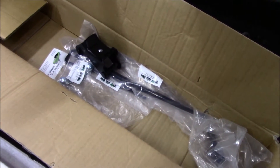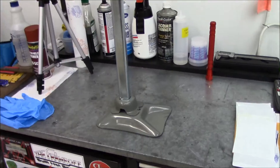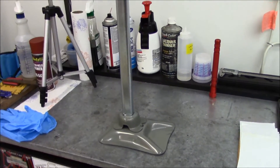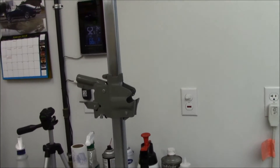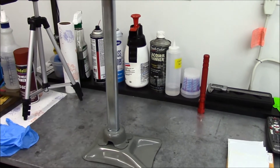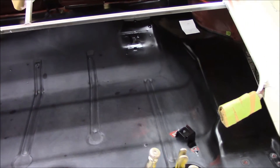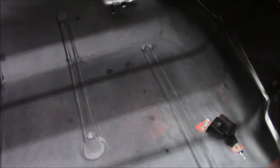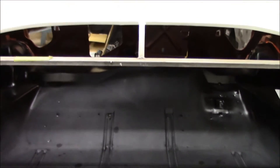It did come with all the pieces, all the hardware is there. It could probably actually be used to jack the car in a spot, but I'm kind of hoping that's one of those things I never have to do. Anyway, it'll serve the purpose for making the trunk area look complete.